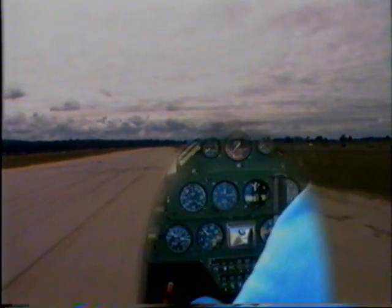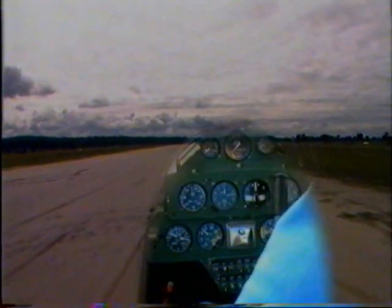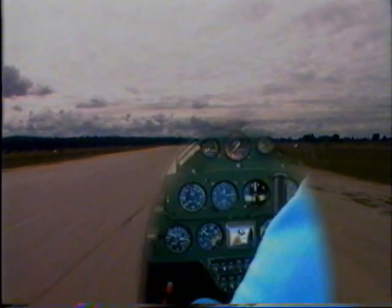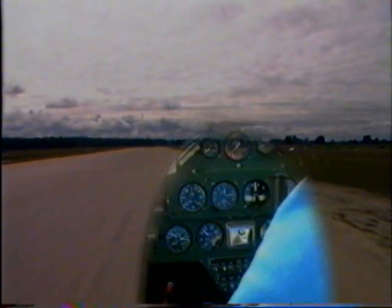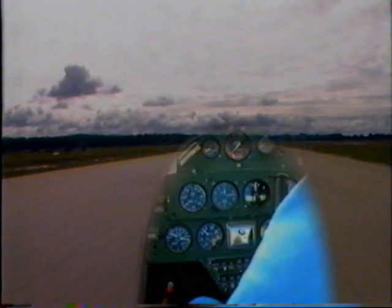Taxiing the PL12. Because it's a nose wheel aircraft, the PL12 is a very easy aircraft to taxi simply by the use of the rudder pedals, which in turn works the nose wheel steering. As can be seen, it's very effective.